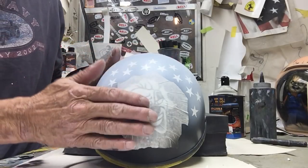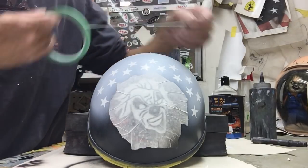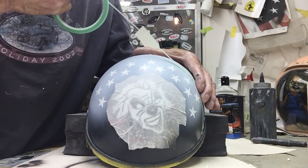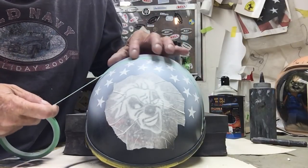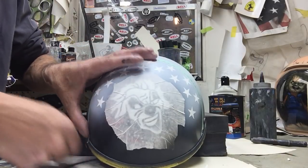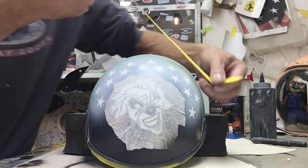We've scuffed it, we've got our designs here, we've got stars in place. Now what we need to do is cover this area in blue. Like I said, this is going to be a ghost-like flag — I don't want it real pronounced. So we're just going to take some tape running along the edge of the stars where you think is appropriate, make sure there's no wrinkles for paint to get under. Just take another piece of tape to help control the overspray.